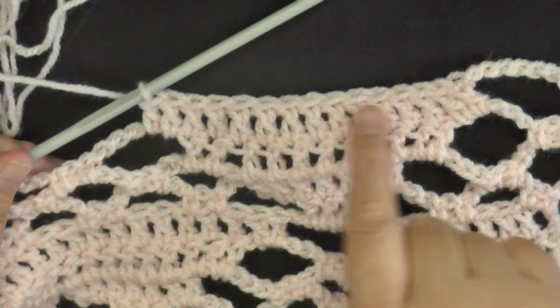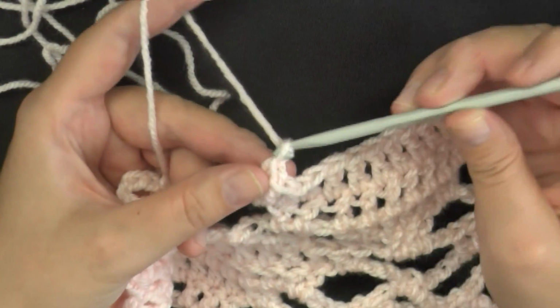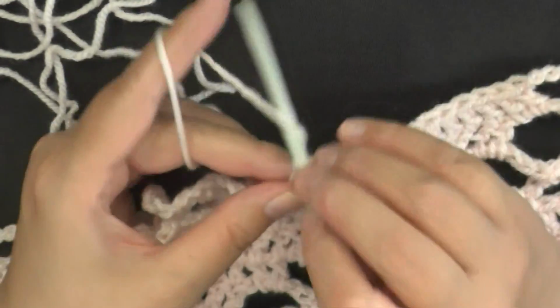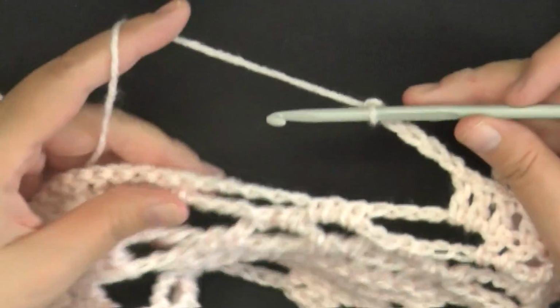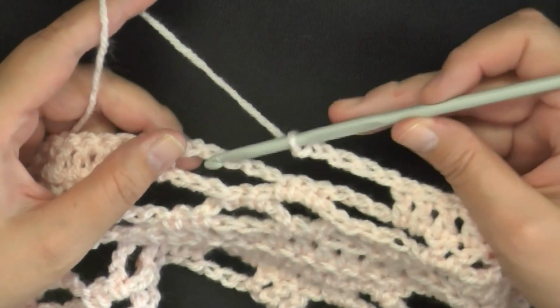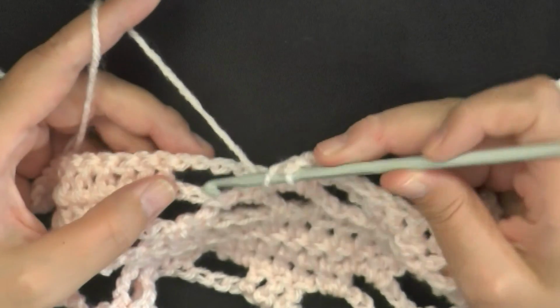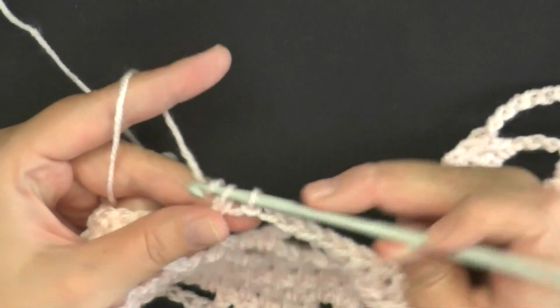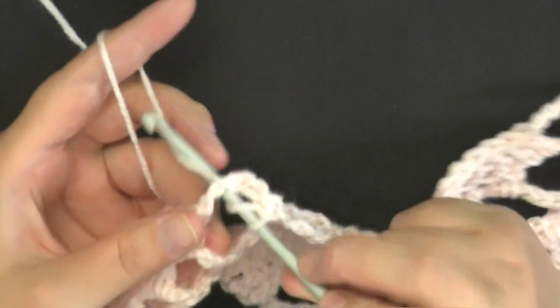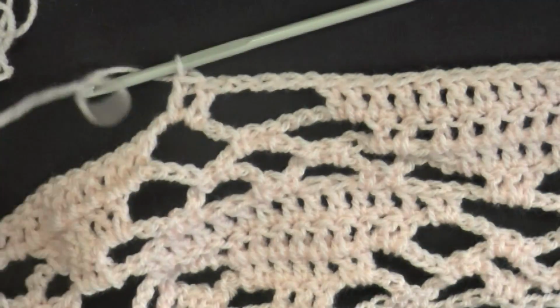Okay, once you've finished with all your double crochets here, you'll be chaining 5, 1, 2, 3, 4, and 5. And then, like I said before, you're going to skip all the way over to this chain 5 space, and you're going to start your 2 double crochets worked in that chain 5 space.